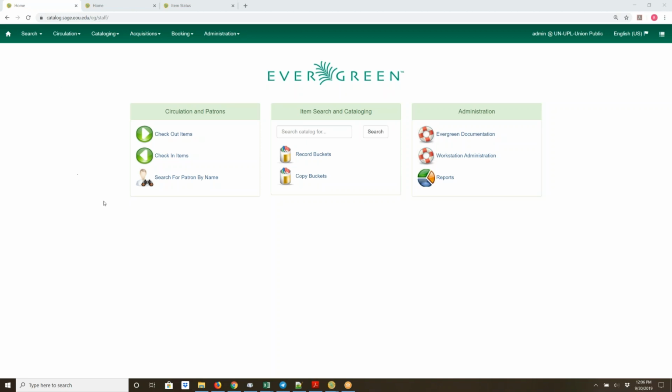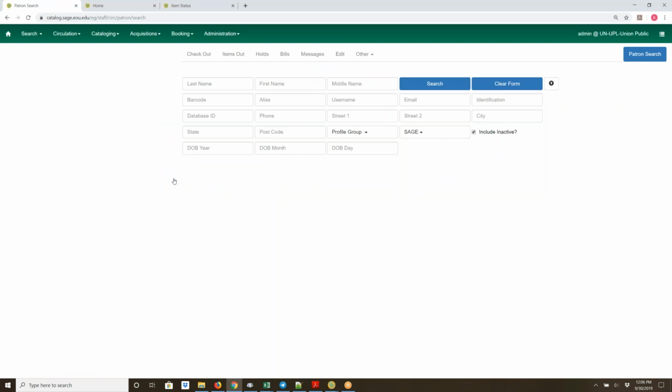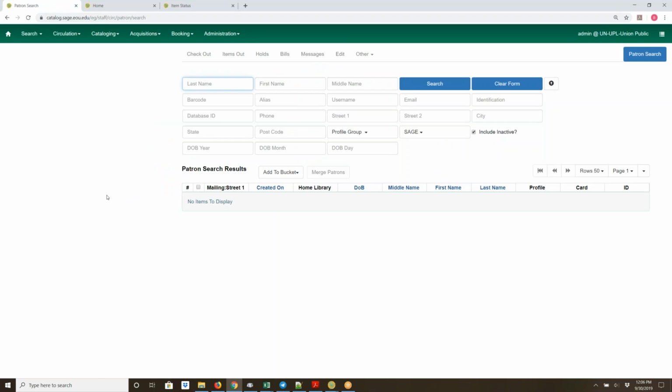So the main screen has your checkout and check-in. Those functions are also available under the circulation menu. Also, search for patron by name. I wanted to click on this, and it brings up the same screen that comes up when you click on the search menu and search for patrons.